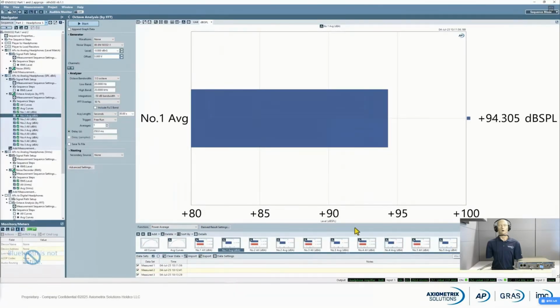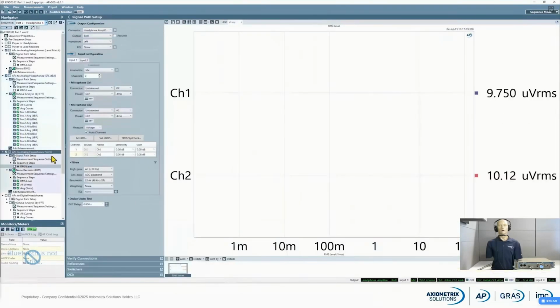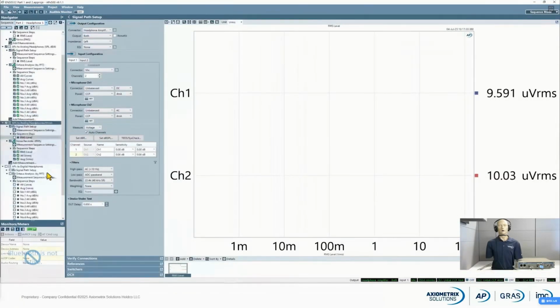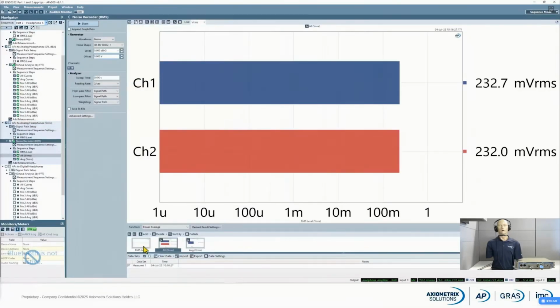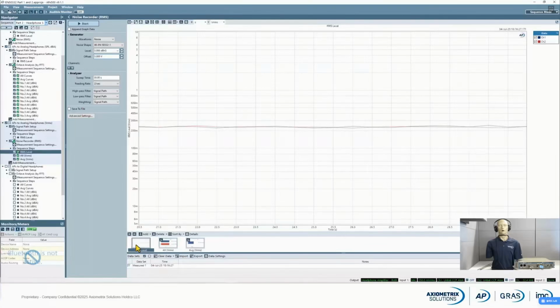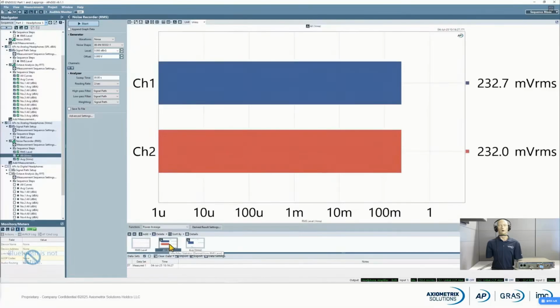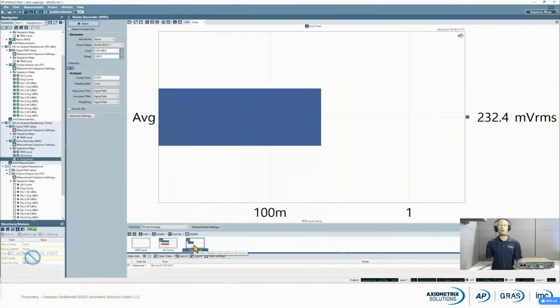And if we jump over to the APX analog headphones volts RMS signal path and click on noise recorder, we can see we have the same results as part 2 audio VM, where we have our RMS versus time XY graph, our power average of our individual left and right channels, and our combined average of our left and right channels.